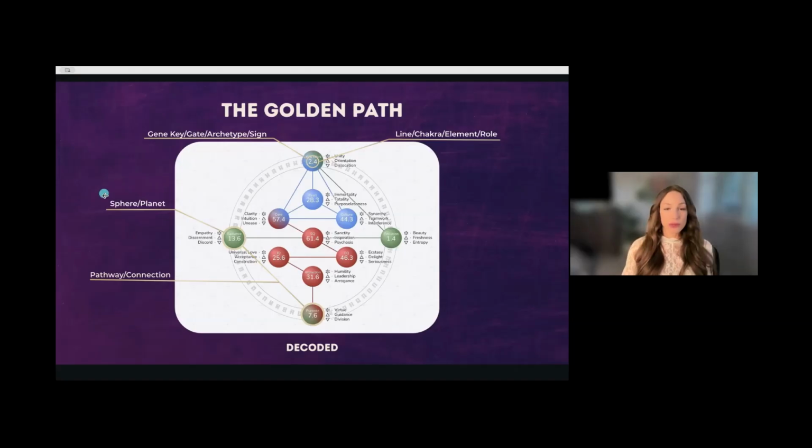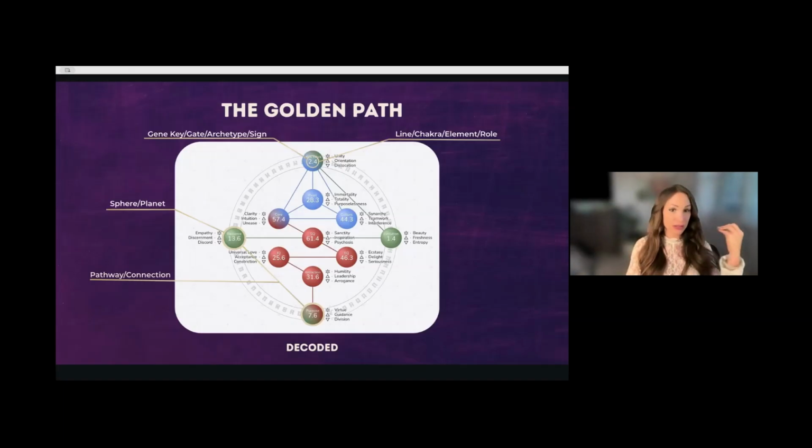And then we call it spheres in the golden path in the gene keys, but really what it is is planets. And these planets are either natal or prenatal, either personality or design. And then connections. I have worked a lot with this in the advanced program where we're looking at connections between planets. So we don't necessarily need to have the golden path and see, oh, there is a pathway here that connects the design sun to the design earth. No, we could connect any planets. So also always look at connections between the things that we have in our chart.